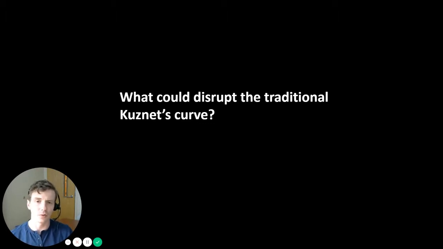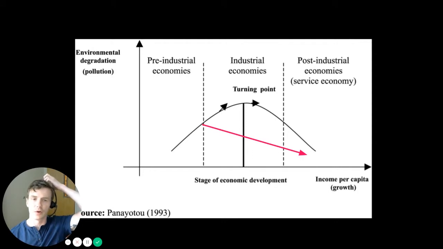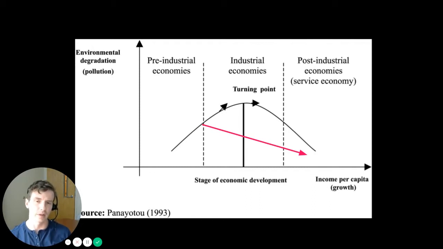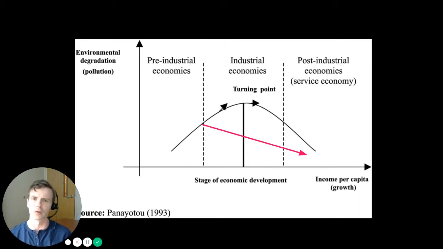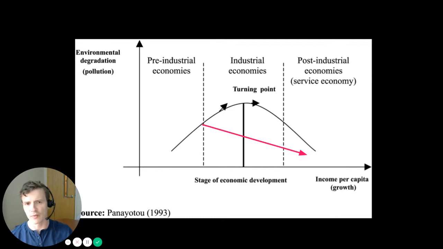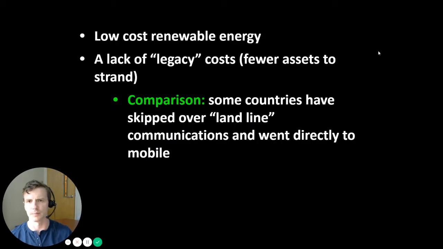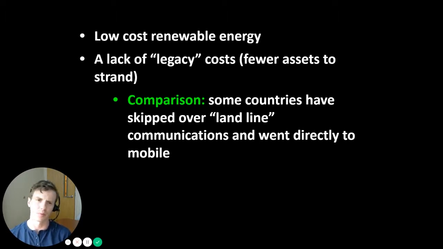What we're essentially wanting to do is disrupt this traditional Kuznets curve. Within the context of the electric power industry, we really want utilities to not do what we did — we don't want them to follow this traditional path of economic development where they rely specifically on coal-fired power plants as a source of electricity generation. What we want them to do is develop economically and jump off this Kuznets curve, developing economically while simultaneously reducing pollution. There are possibilities for how this could happen, and a lot of those possibilities are aligned with technological improvements.